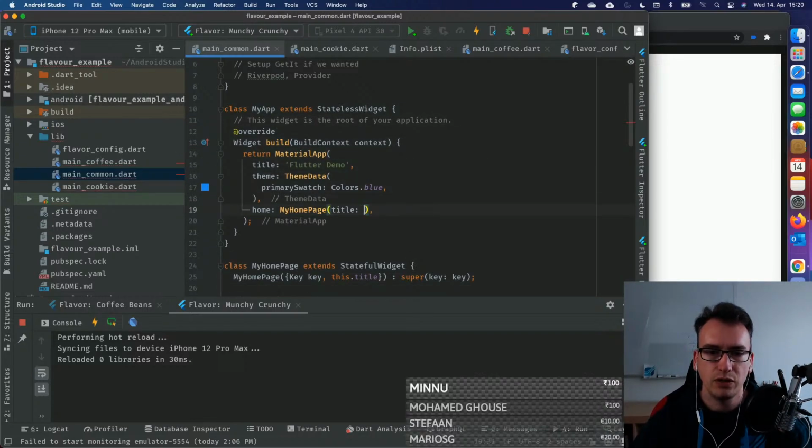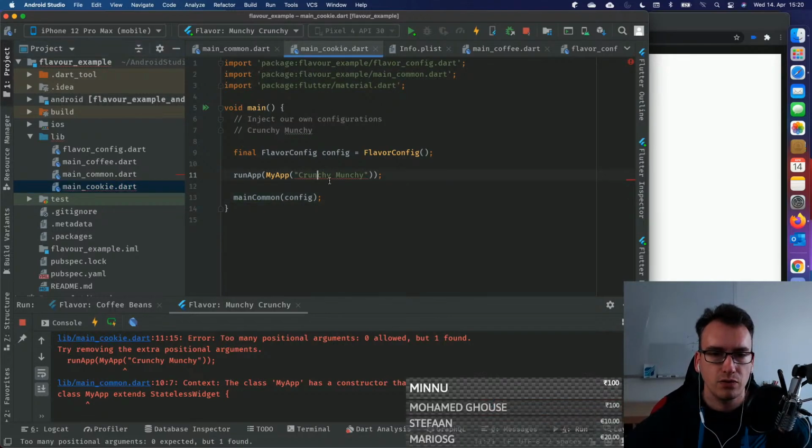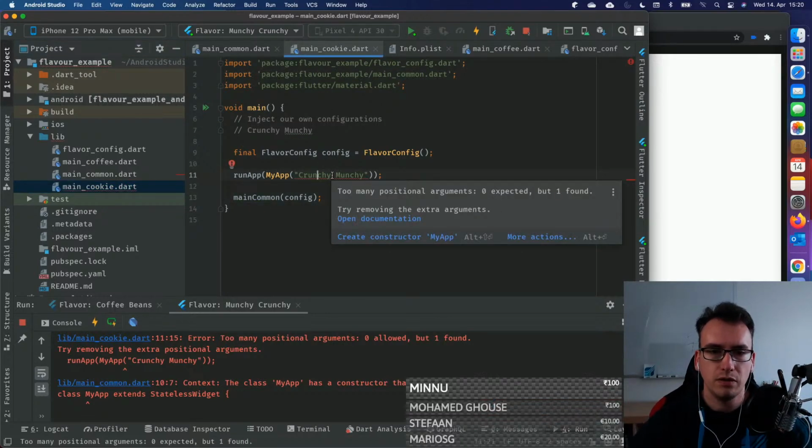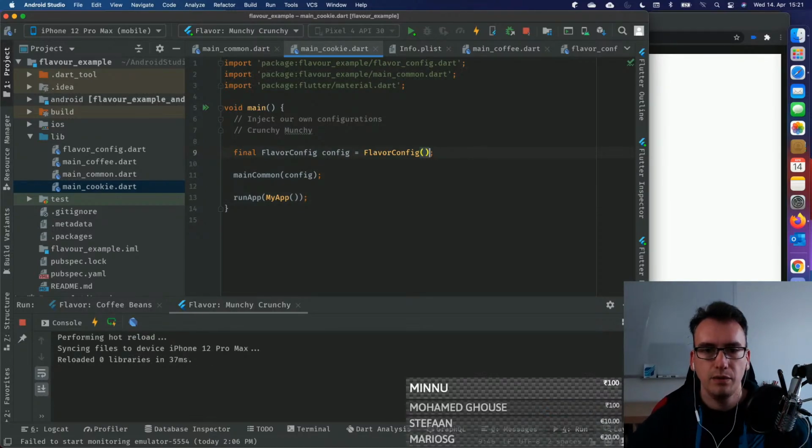And down here, we want now to use some kind of state management. So use state management. So main cookie, crunchy munchy is also not necessary anymore because we call the main common beforehand. So here we should of course call also all the different stuff.